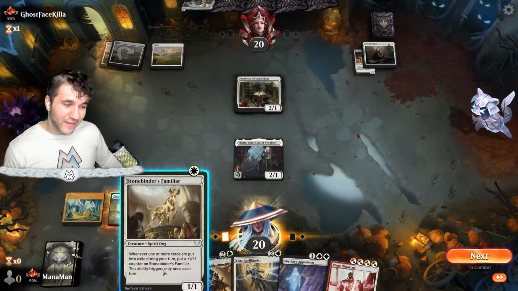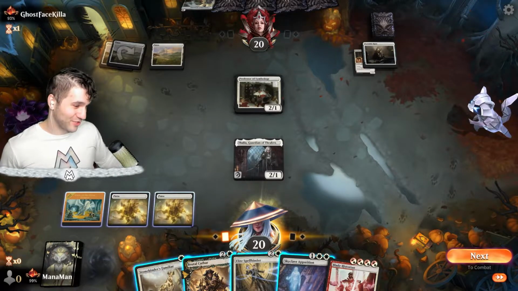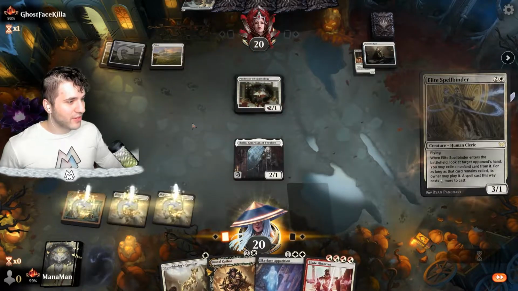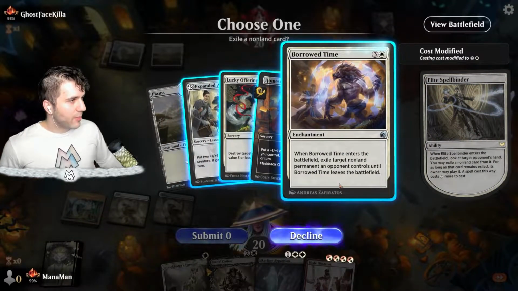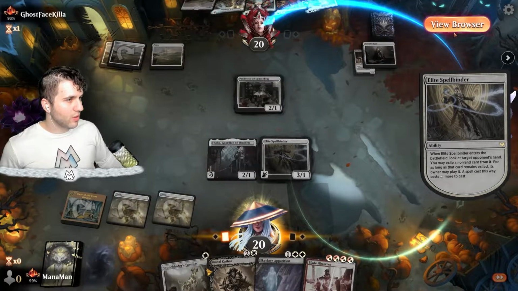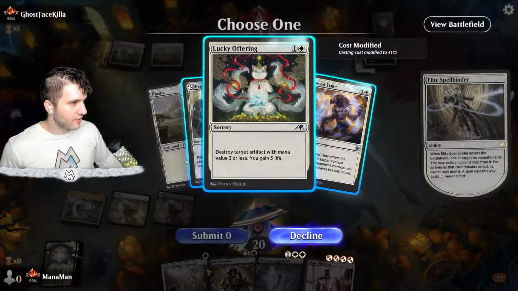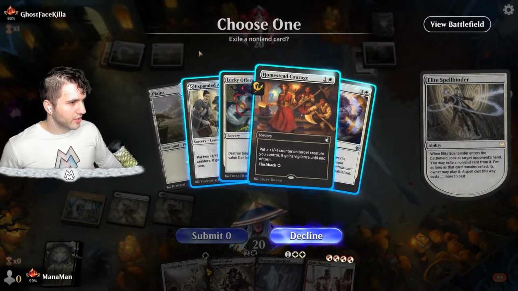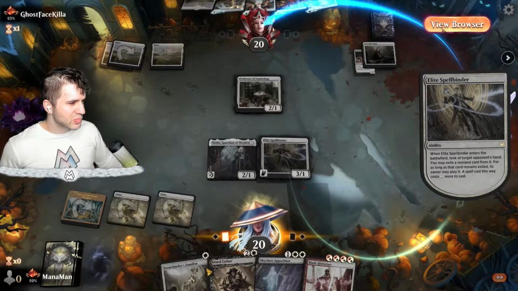So you're a little bit late, puppy dog. Hey, you're a good boy, but you're a little bit late, unfortunately. So let's go for Elite Spellbinder. Let's go ahead and take a peek at what you got in this old hand of yours. Borrowed Time, which costs 1 more, so that is worthy of note. Lucky Art Offering, okay. Homestead Courage. Expanded Anatomy. I guess we'll just get rid of the Borrowed Time.